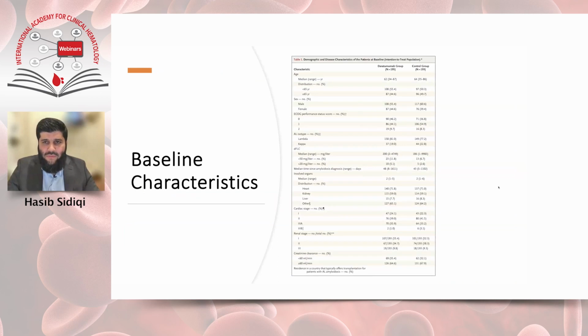What you can see from the baseline characteristics of the cohorts on this trial is that this is very typical for a group of patients with this disease. I think the key thing to keep in mind within this cohort is that a significant proportion of patients had Mayo Stage 3 cardiac disease, so over 30% in both categories. But otherwise, the groups were well matched.